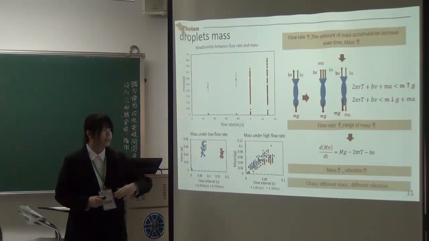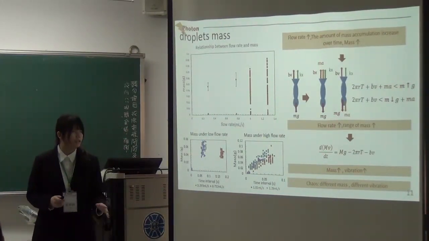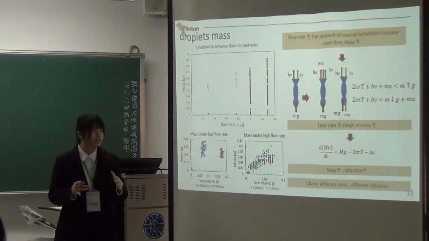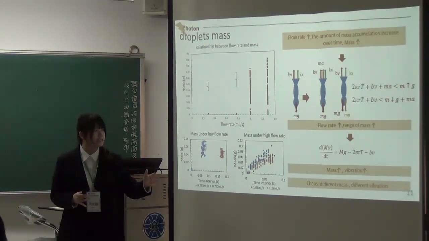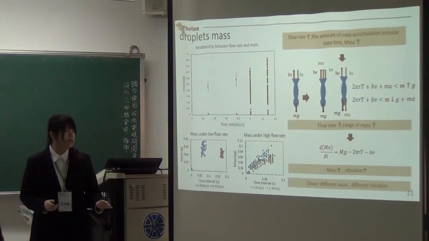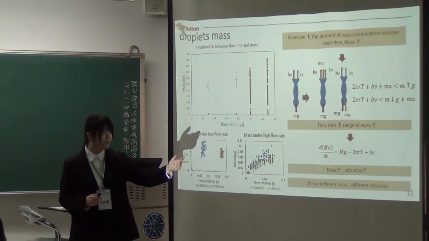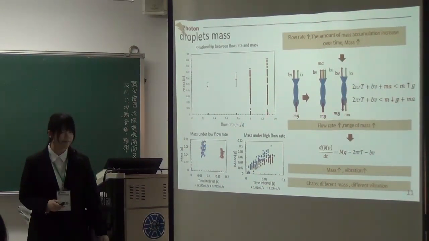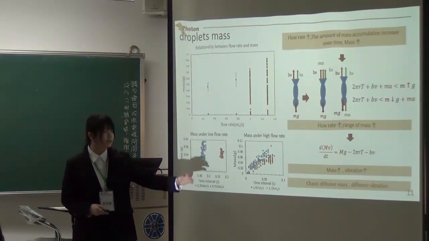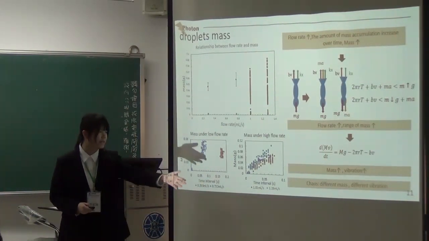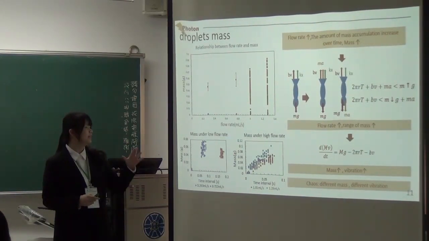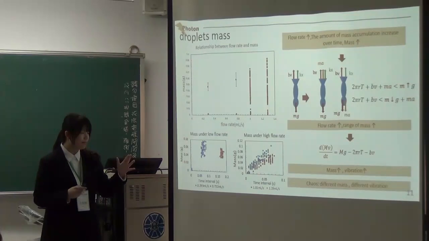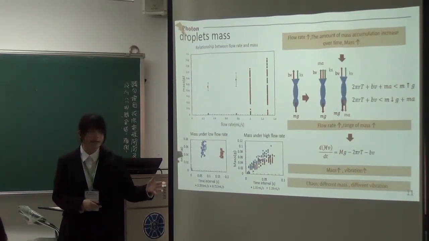Like this, if the vibration direction is outward, the mass needs to increase to break the net mass. And if the vibration direction is downward, the mass will decrease. So when the water flow rate increases, the mass will increase. And here is the vibration formula about the mass and the vibration. We can know that in a periodic condition, when the mass increases, the vibration will increase.